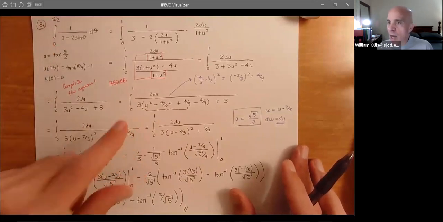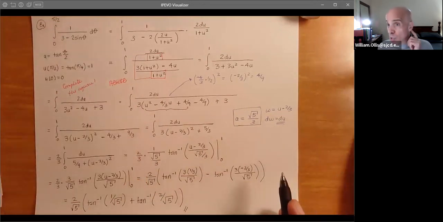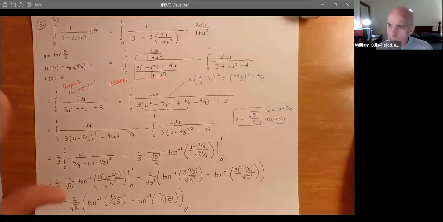Here, the use of inverse tangent form finished the problem for us. So no problem is set. You can't look at it and say, well, I'm going to get this. I think I might get this. You can look at the algebra and say, well, it looks like I'm going to get this type of expression. So all of these techniques hinge on the previous techniques.